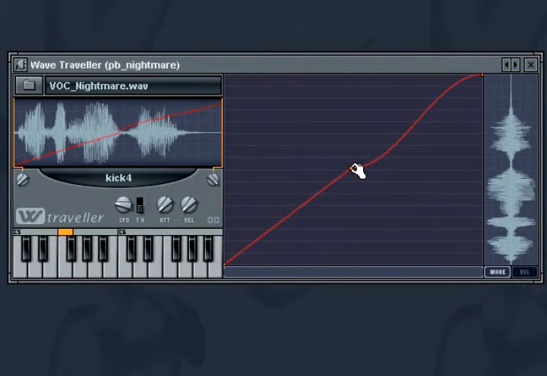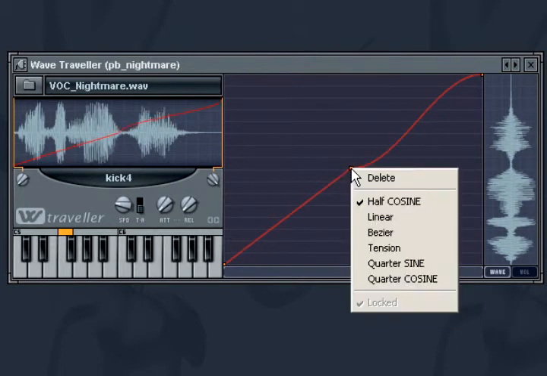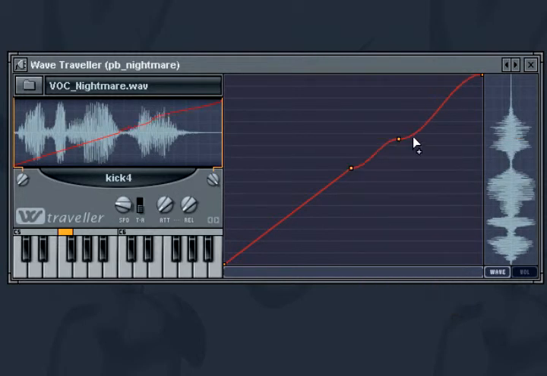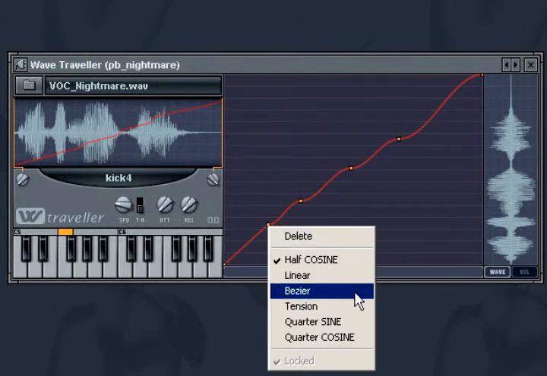If you're trying to get close to the sound of a hand scratching, then the half cosine spline will help you achieve that. To read more about the Wave Traveler shapes, consult the online help. Once you have selected the spline type, all new spline points that you add will automatically have the same type. You can then switch the spline type by once again selecting a spline point and then choosing another type.